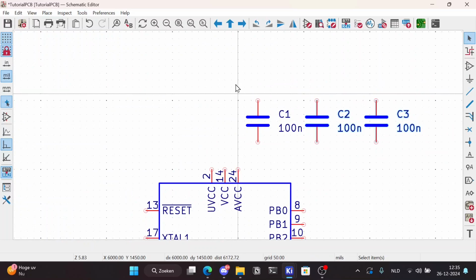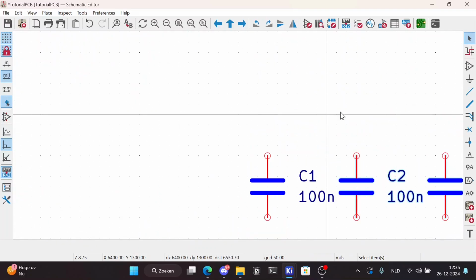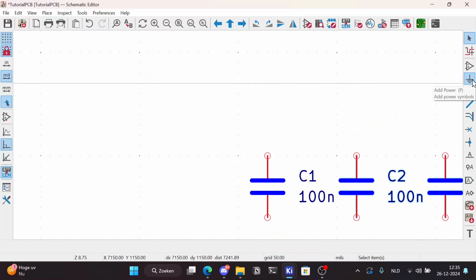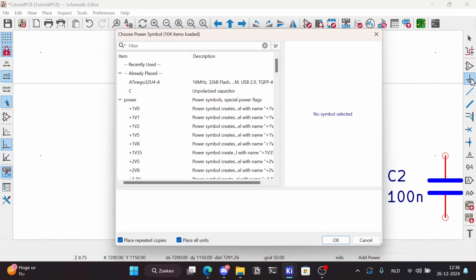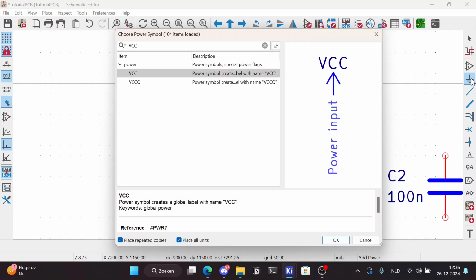Now we will move on to placing the power flags. Go here, which looks like the ground symbol, to add a power symbol. In this case, we will find VCC, which is the common voltage standard for USB, which is always 5 volts.